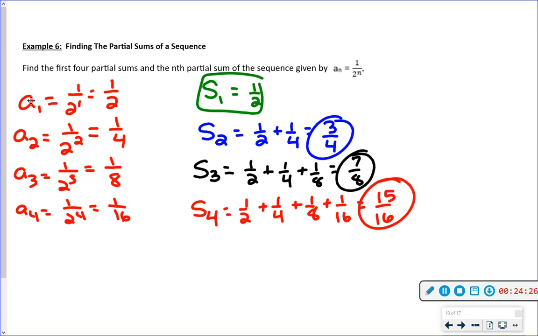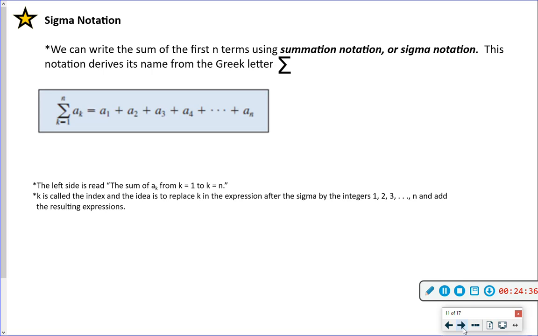All right. And of course, we keep going if you need the fifth partial sum, so on and so forth. That's as wild as the sum gets. Now, sometimes, maybe you've seen this Greek letter before, sigma. All that means, it looks fancy, is what we just did. You're finding the sum. It's just another way to represent the sum. So you can write the sum of the first terms. It's called summation notation, or of course sigma notation, because it's the Greek letter sigma.